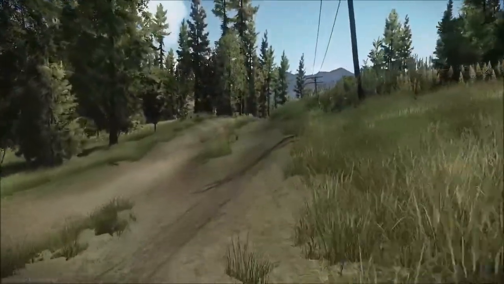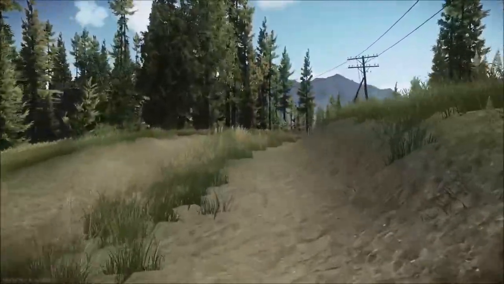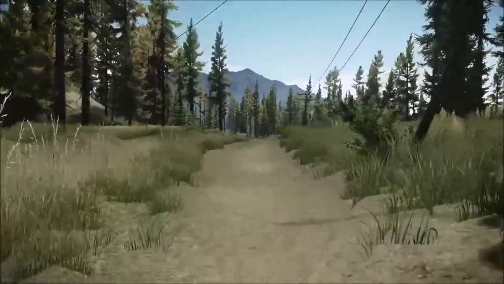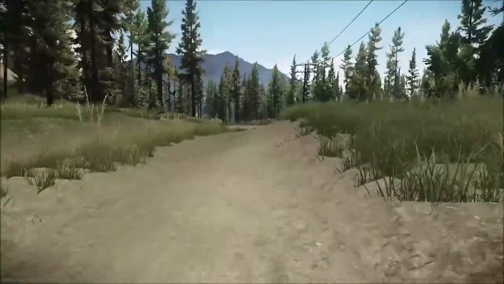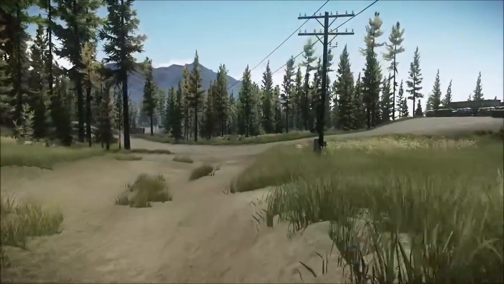Moving along. Up this road, you'll find stacks. Stacks is basically a whole bunch of stack crates right up there. Lots of loot in there. But we're going to stop over here to the right first. This is the Scav Bridge Extract.